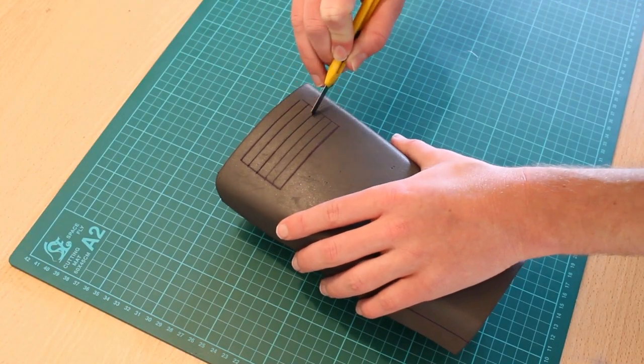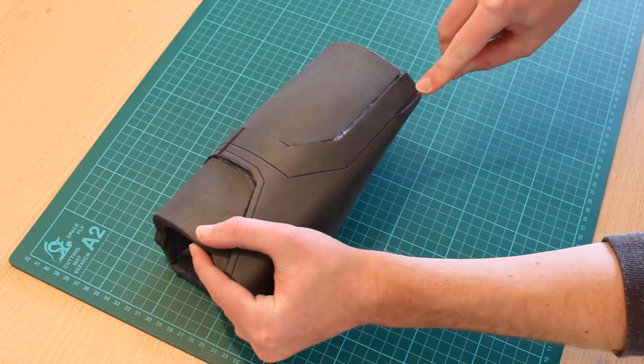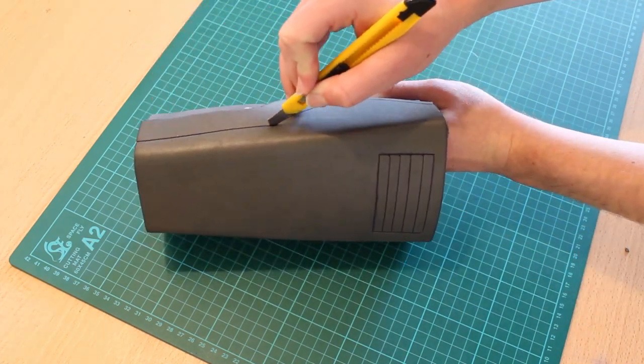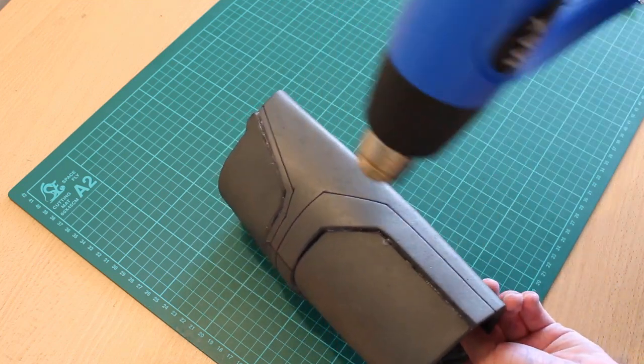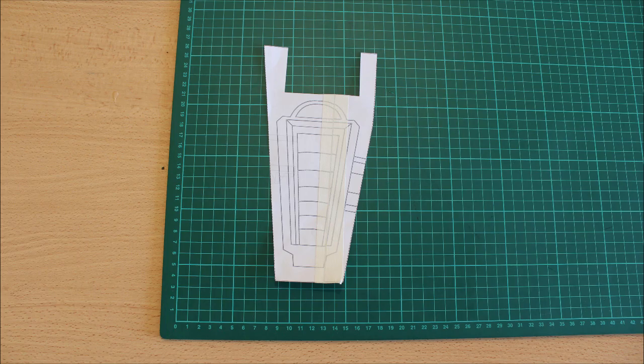You can transfer that on freehand if you wish, and then start scoring those lines. You can actually go ahead and score all the other lines we did a few moments ago, and then we can grab a heat gun and open up those seams to really give a nicer, thicker look, which I'm sure you've done on the previous pieces in this tutorial so far. Now we can start working on the tricky part.